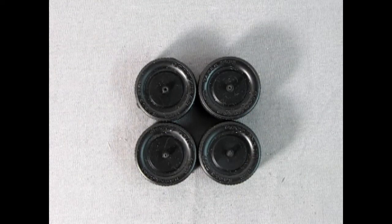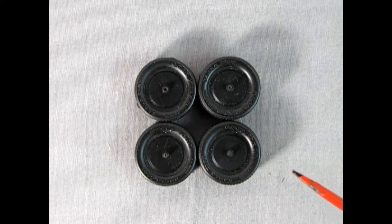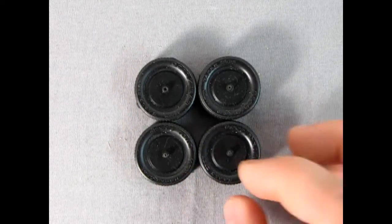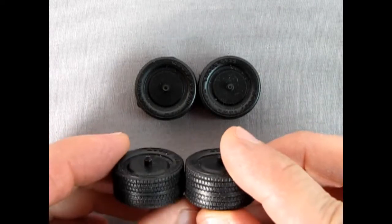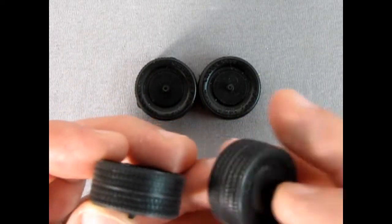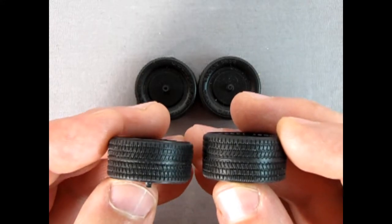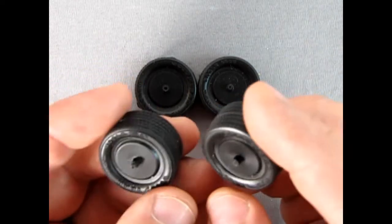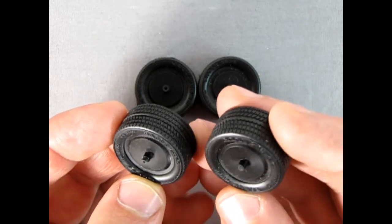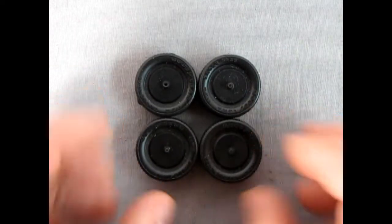Here we have our Goodyear Eagle directional tires — the 40s in the front and the 35s in the back. Kind of like a mullet back in the day: business in the front and party in the back. They are actually wider than each other, just like the real tire, so always make sure you've got these going in the right direction. The little V-shapes in the tread should be pointing forward. You have to remove the webs out of here with your hobby knife, as Danny said in the instruction sheet. They also show the rotation on the sides, just like the real tire, so you won't end up getting them on backwards.